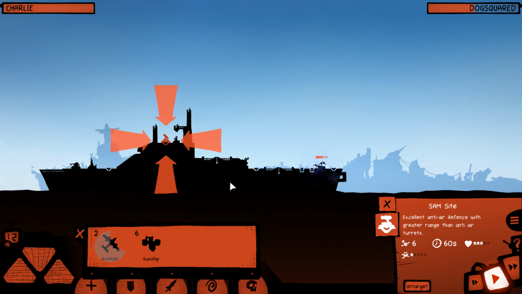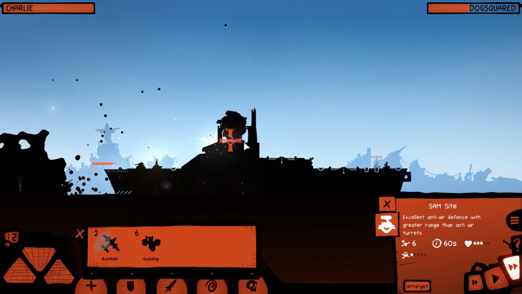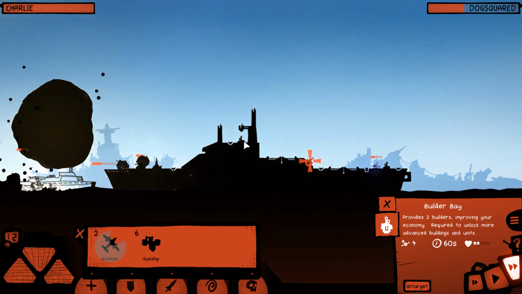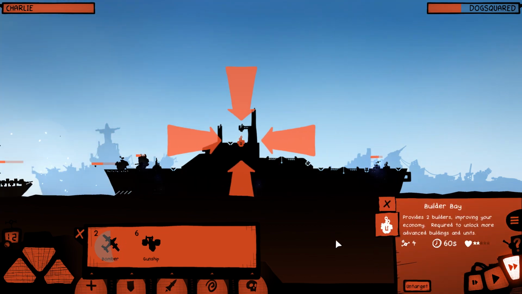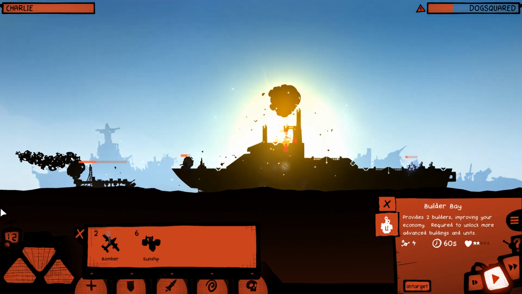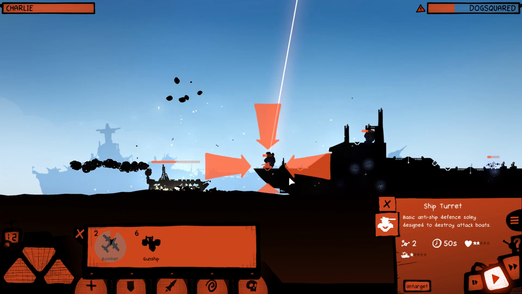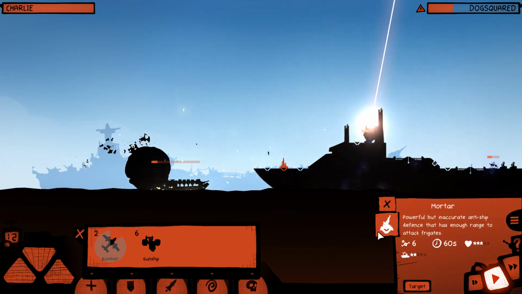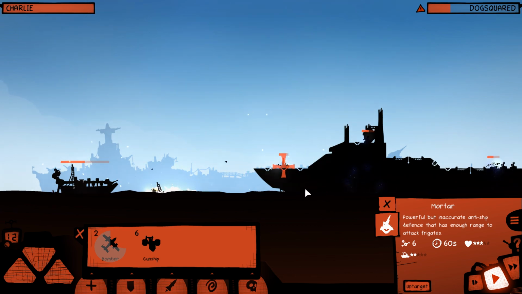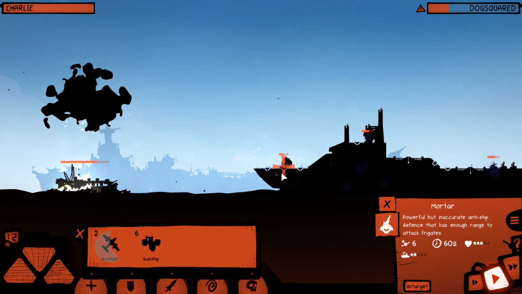So I'm going to target the SAM site. There we go, SAM site destroyed. Target the Builder Bay. Target the other Builder Bay, unless it's blocked. It's a bit blocked. My attack boats here are trying to do damage, but they are getting countered. So that ship turret needs to go. The mortar needs to go. And then these attack boats can just do a bit of damage.